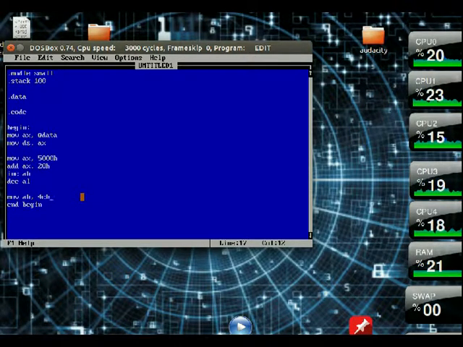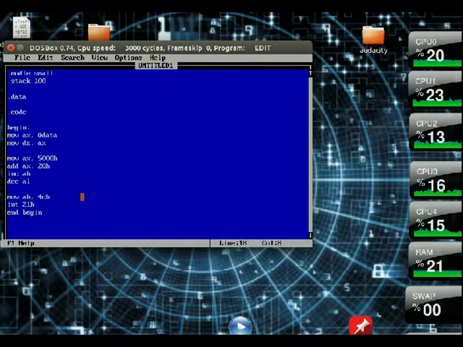That's not enough. This is the system call number. I need to call the kernel, the DOS kernel, and we do that by interrupt 21H. For Windows it's 21H.